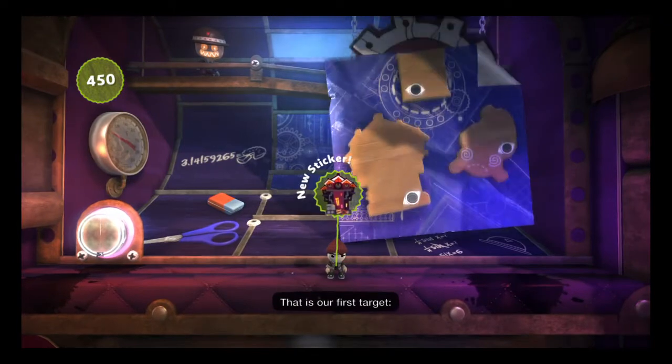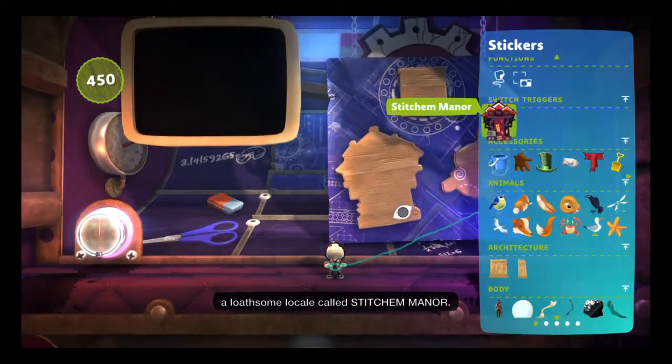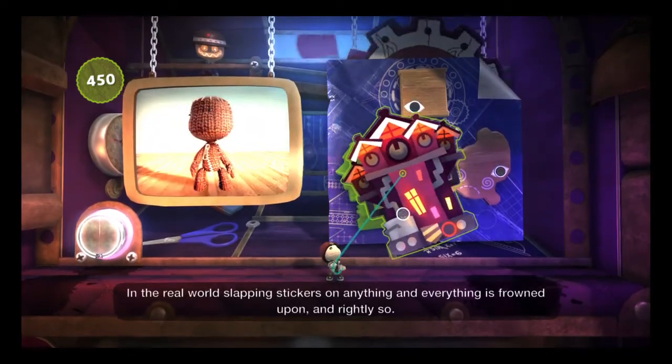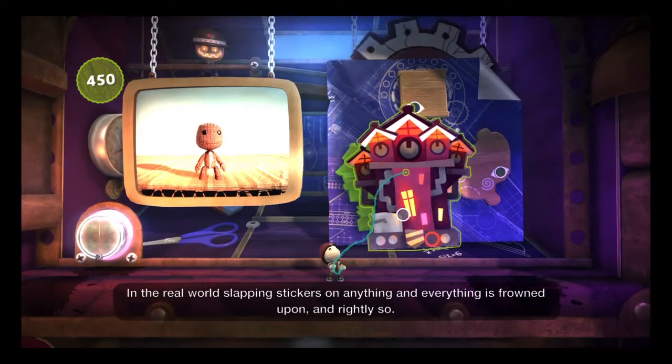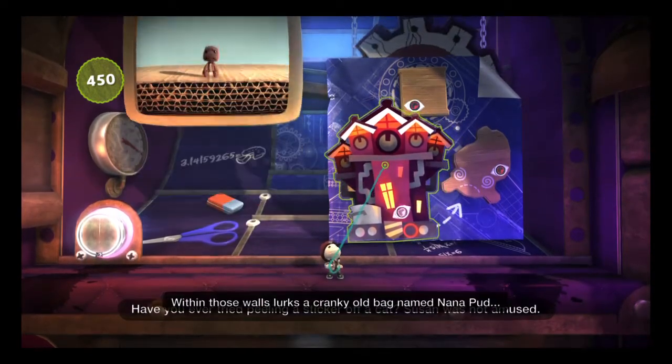That is our first target, a loathsome locale called Stitcher Manor. Stick it up on the mission board. In the real world, slapping stickers on anything and everything is frowned upon. Rightly so. Have you ever tried peeling a sticker off a cat?